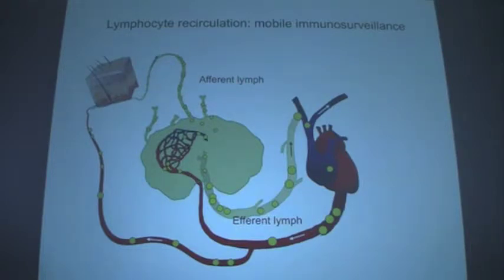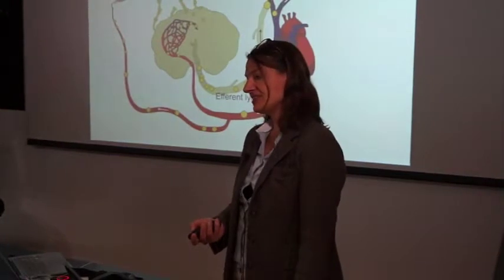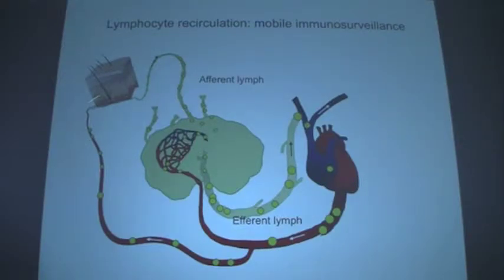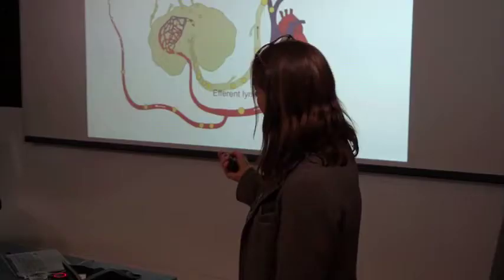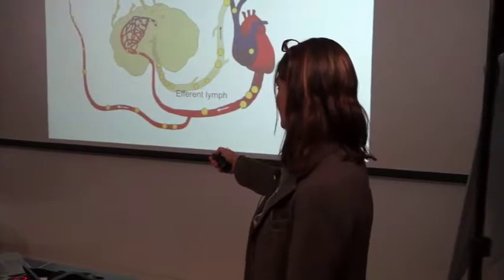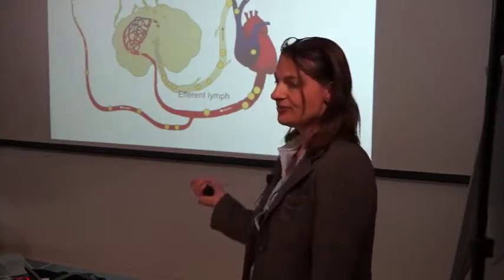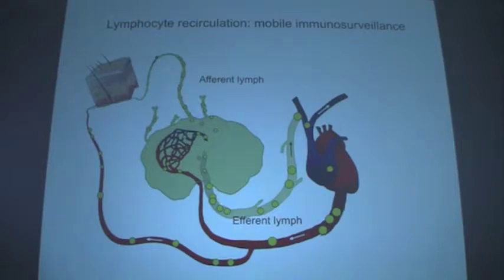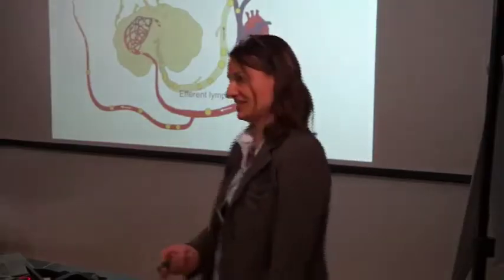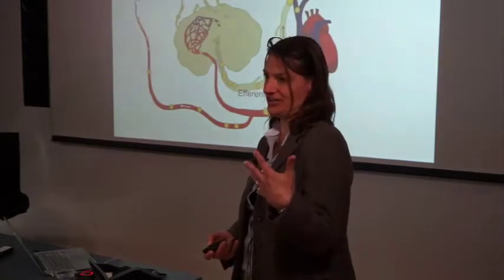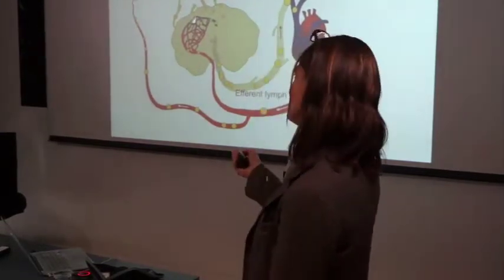In addition to this migratory pathway through organized lymphoid tissues, effector and memory lymphocytes also efficiently extravasate into extra-lymphoid tissues like the skin. They go through postcapillary venules, look for antigen, and if they don't find it, they leave the tissue through the afferent lymph, which gets them to the draining lymph node. They have a second chance to find antigen, and if they don't, they leave through the efferent lymph and re-enter the bloodstream via the thoracic duct. Because lymphocytes keep doing this repeatedly, it's termed recirculation — going from blood into tissue, into lymph, and back into blood.